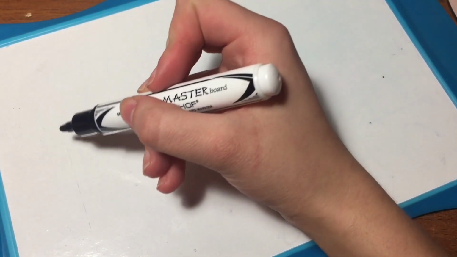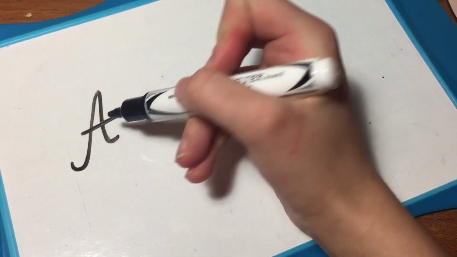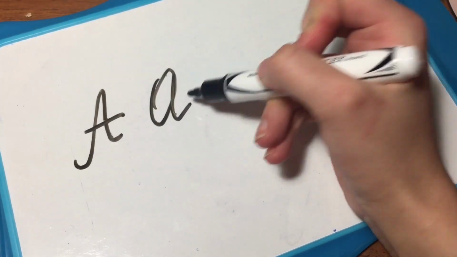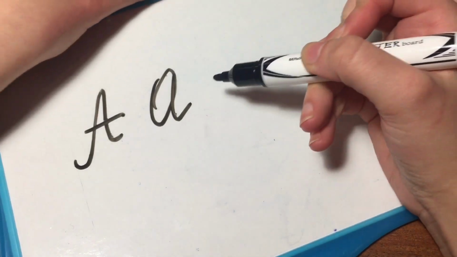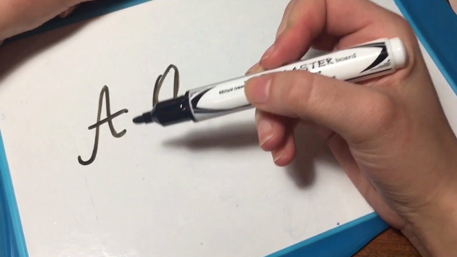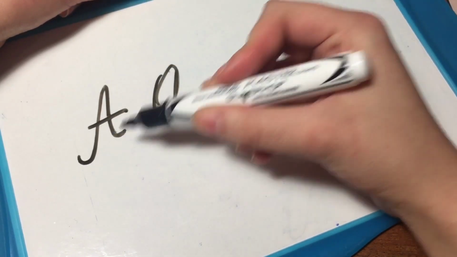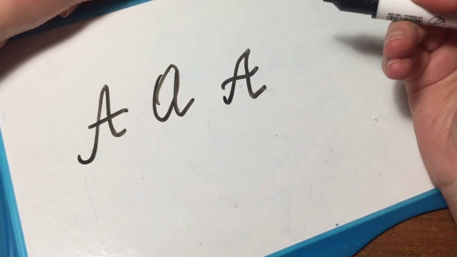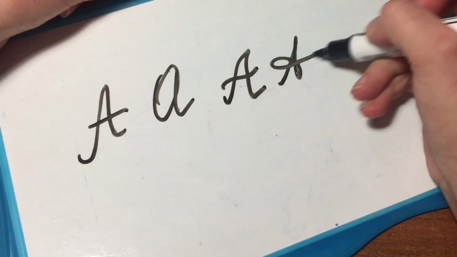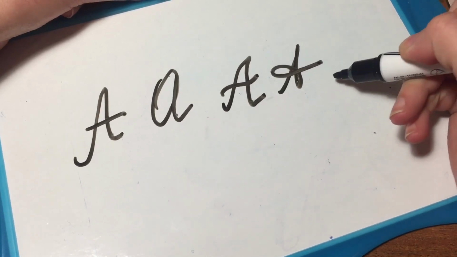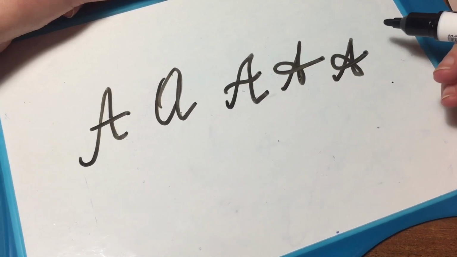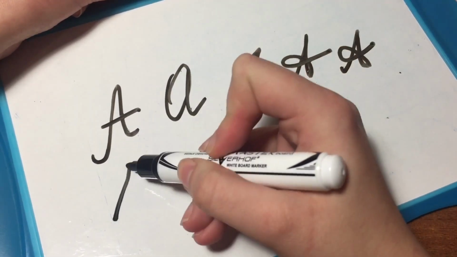how to write the capital letter first. So this is the first way that you can write it. You can also write it like this. There are different versions of this particular writing style. So for example, you can write it like this, which is what I do. Some people do it like this. So you go like this, and then just kind of make a little loop. But it should look something like this.